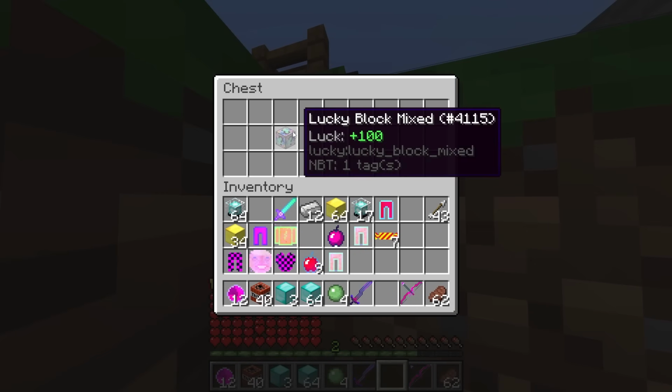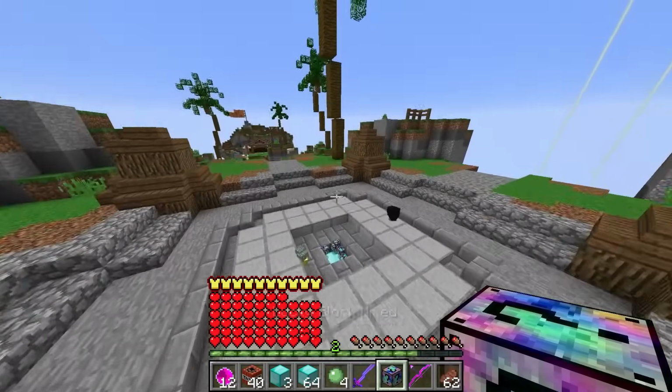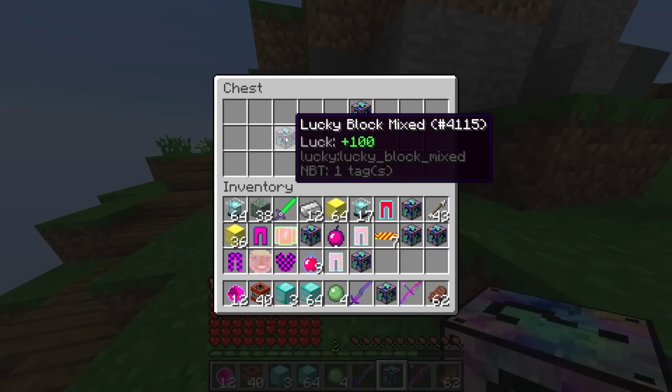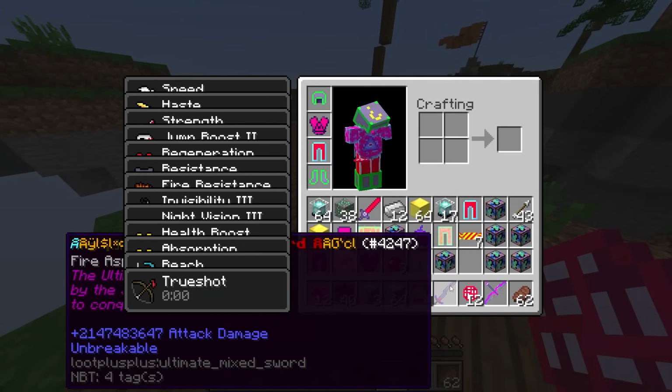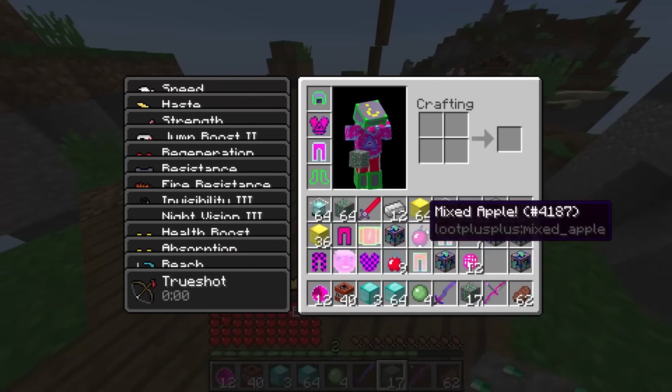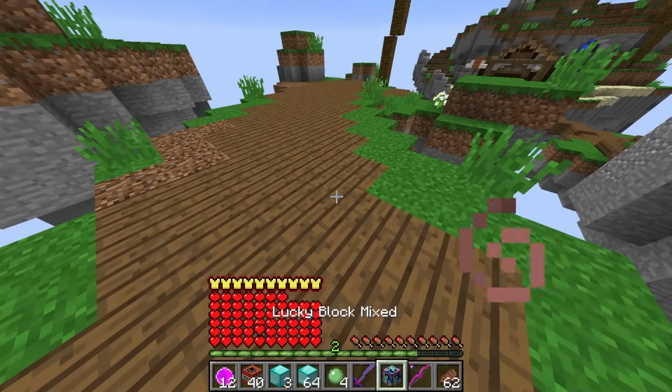Okay, I got a... Oh, my God. Plus 100 lucky block. Perfect. Plus 100? Yeah, plus 100. And I have three of them. Yes, I'm actually going to open one right now just to see. Oh, okay. Mixed charred material. Emerald. And let me open my last one.